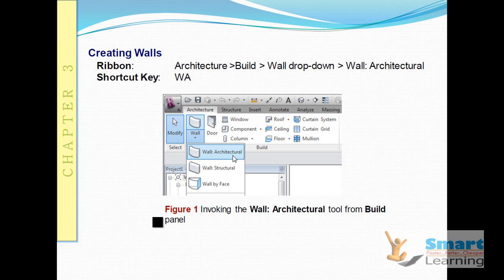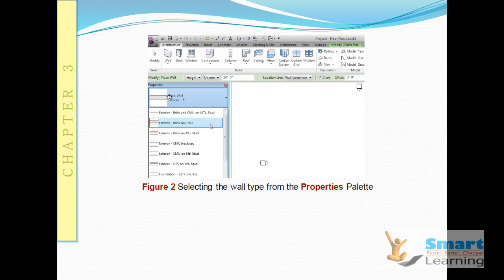Either you can go to Architecture, Build, the Wall drop-down, and from there you create a wall, architectural or structural. So we'll look into this creation method. Here you have a couple of properties inside the wall, which I will demonstrate.